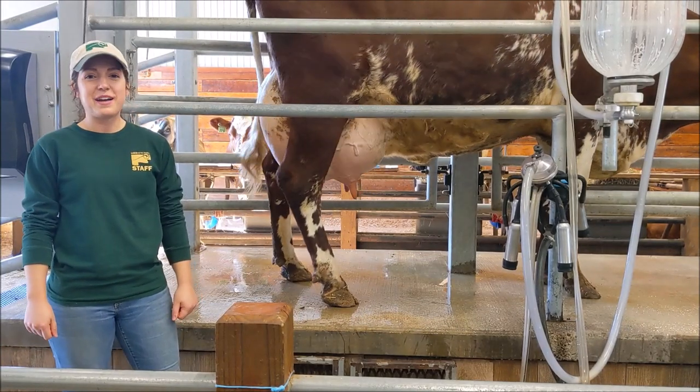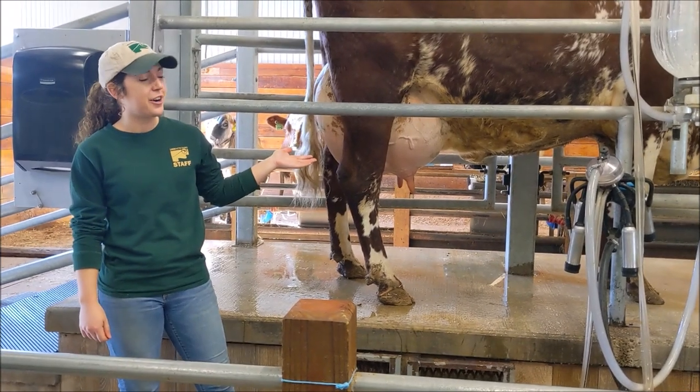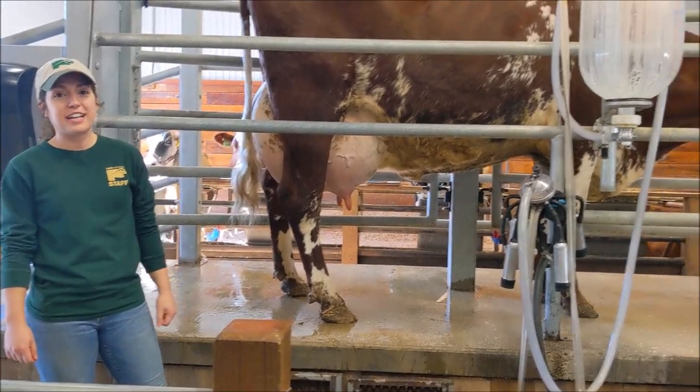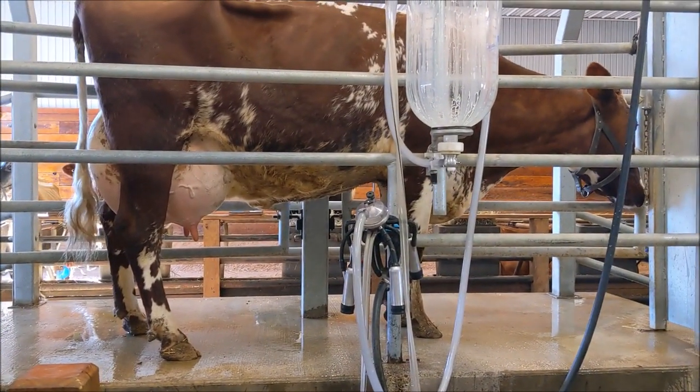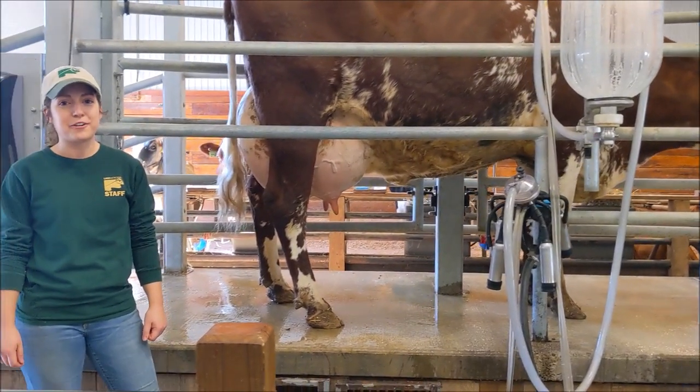Hi everyone, I'm Emily in our dairy parlor here at Farm Park, and this is my friend Carmel. Carmel is one of our dairy cows here. Specifically, she's a milking shorthorn, and her job on the farm is to make milk for us.